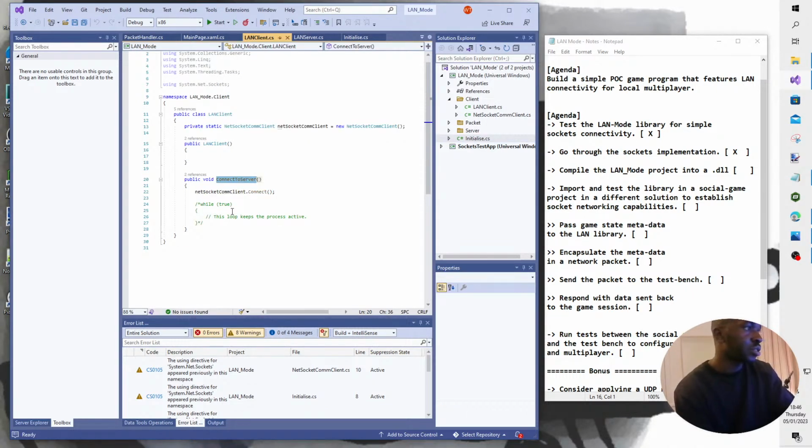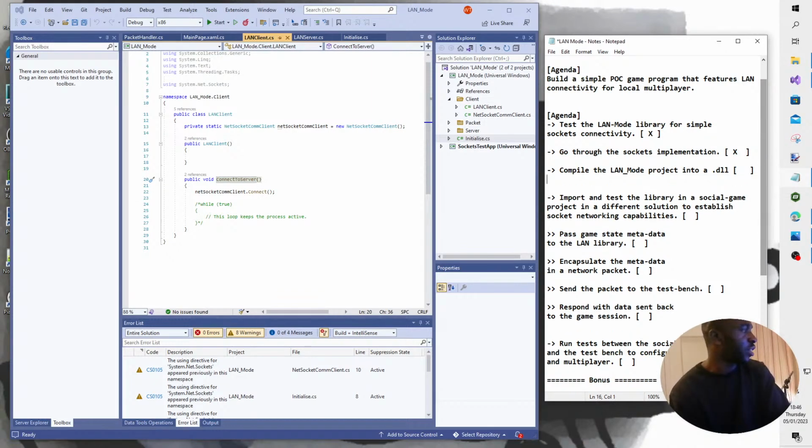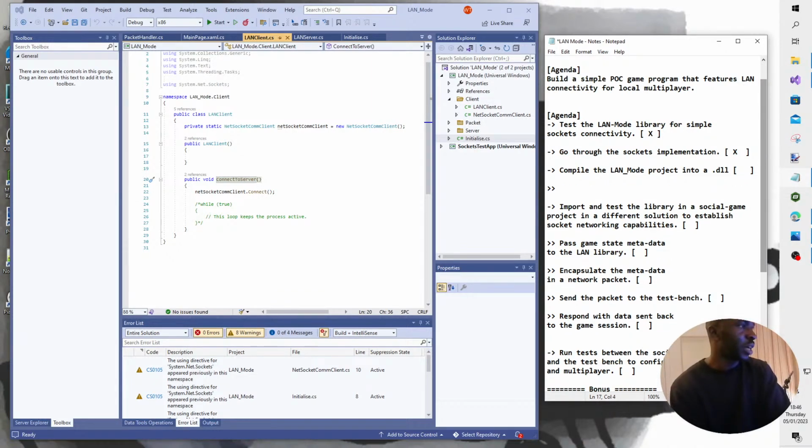Let's see what that is. Okay, I understand. So that's how I did it. This initialize function basically just calls and constructs the LAN client class. So I just have to make sure that I call initialize. I'm going to make a note of that because even I will overlook that. I always find it good to take notes. So what am I going to do here? I'm going to call the initialize class, or rather construct.